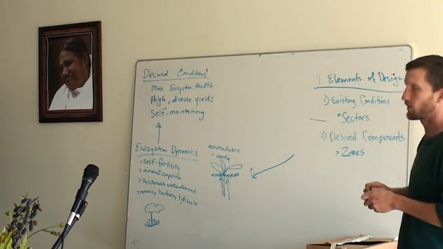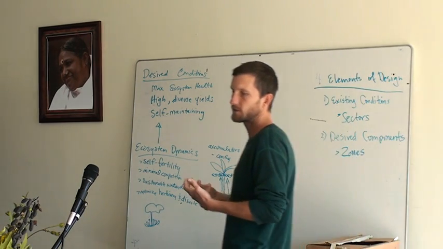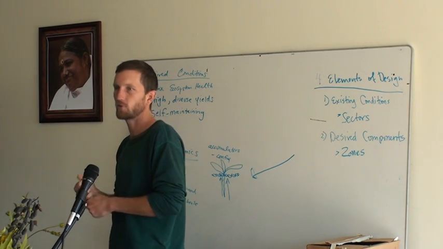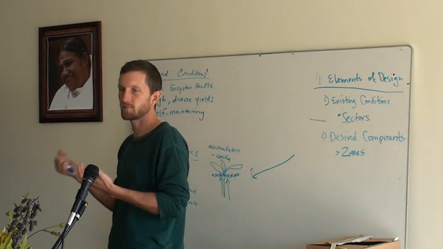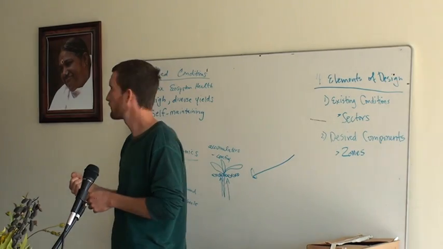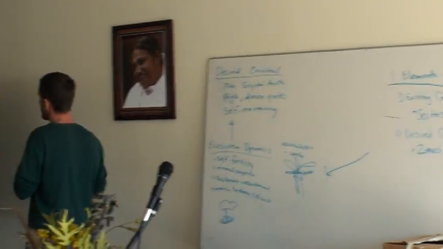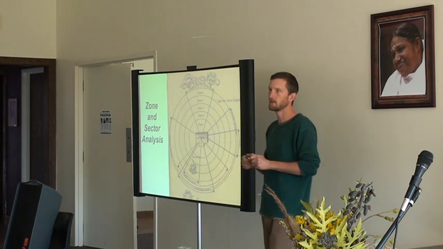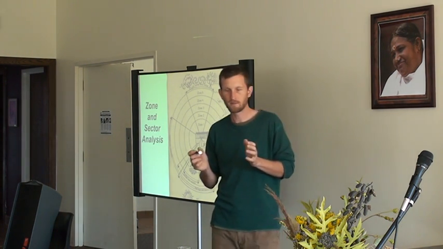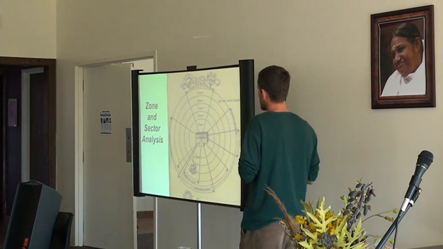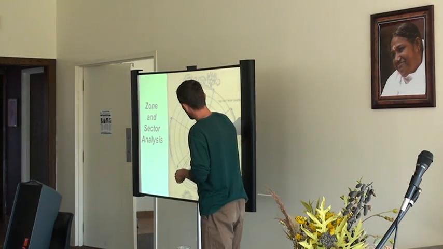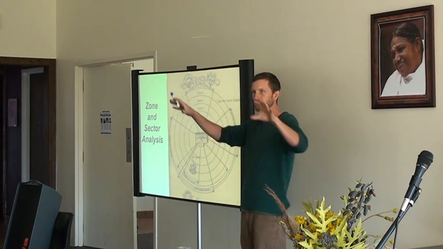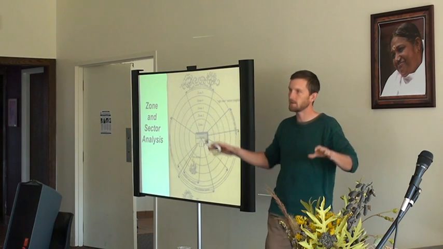As far as where I want these things, we talked about thinking of elements and how many times I need them, how often I need them, or how frequently they need my visitation. So you can use the zones and sectors together. If I decide I want an herb garden, that's going to be in zone 1. So where in zone 1 would I place it? You have all of these options, assuming that you could put it anywhere on any side of zone 1.